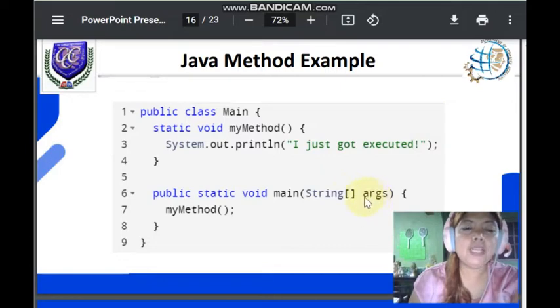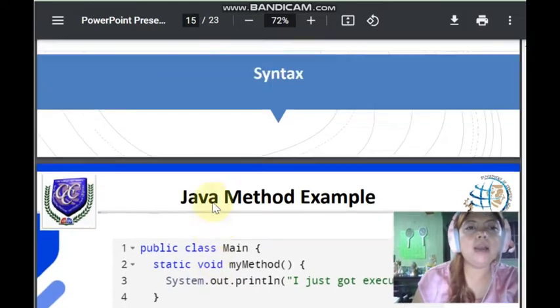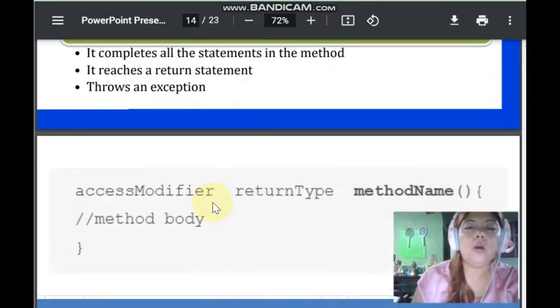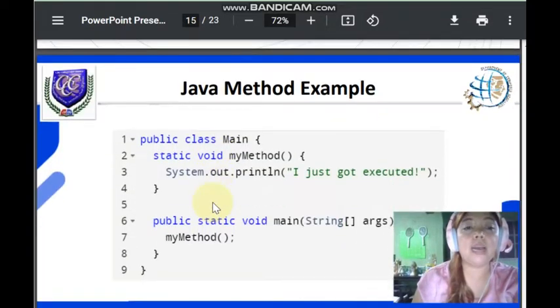So, you may find it confusing. Ma'am, bakit po sa example nyo static yung nakalagay? According po sa inyong discussion kanina, ang access modifier po is only public, private, protected, and the default one. So, hindi nyo po nabanggit yung static, no?